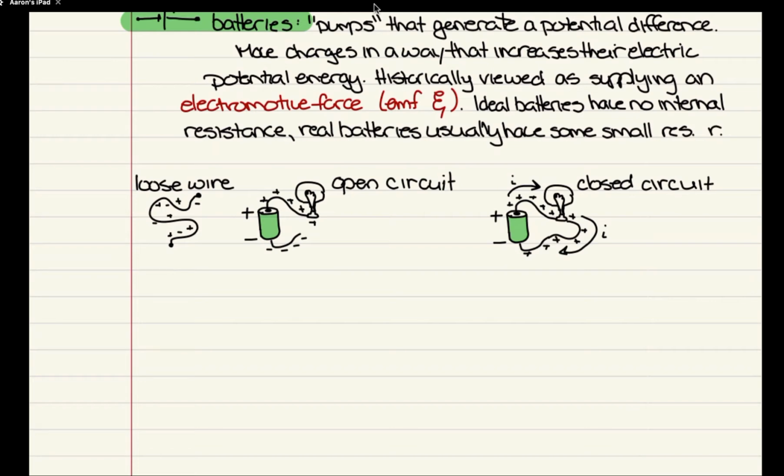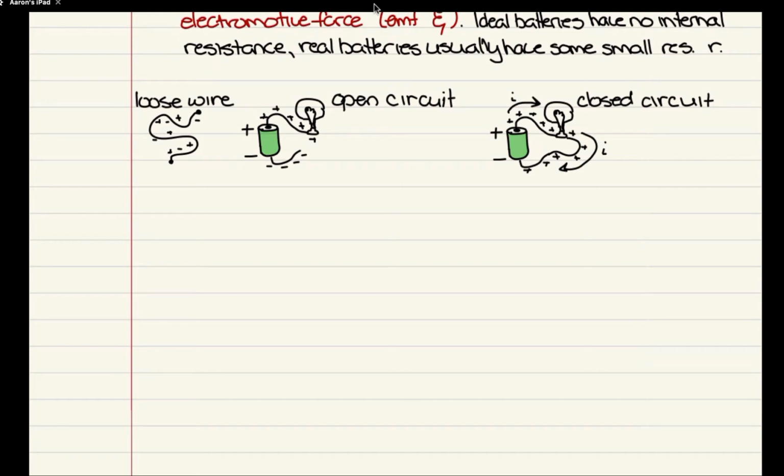And so then as the positive charges make their way around, once they get back to the negative end of the battery, they then go through another pump where an electric potential difference is reestablished, and then those charges march off from the top of the battery again and repeat and repeat. So we are going to be looking at that in some detail today.